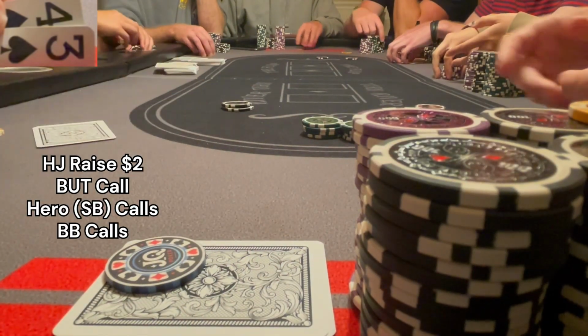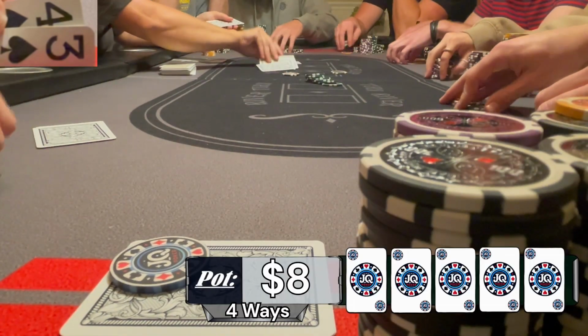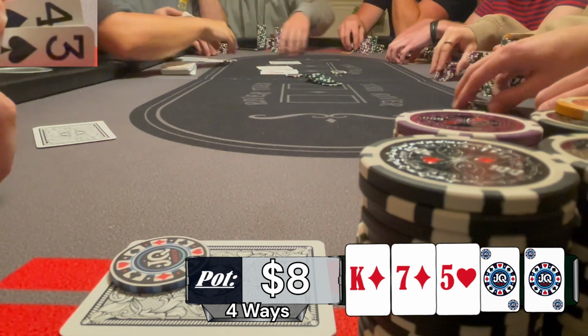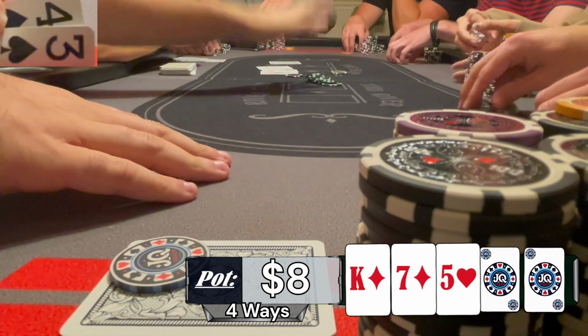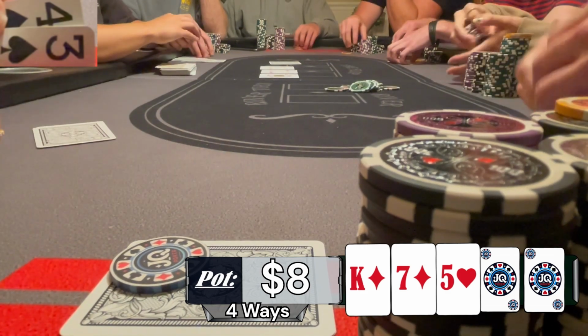I'm in the small blind with a suited connector. I kind of want to play pots with the button player. I call, as does the big blind, and we flop a gut shot on King 7-5 two-tone. We check it in flow, and it checks all the way around. We get to see a free turn, which is the ace of diamonds.